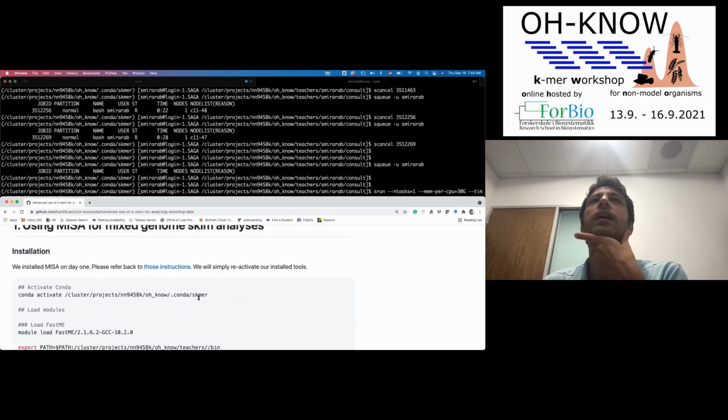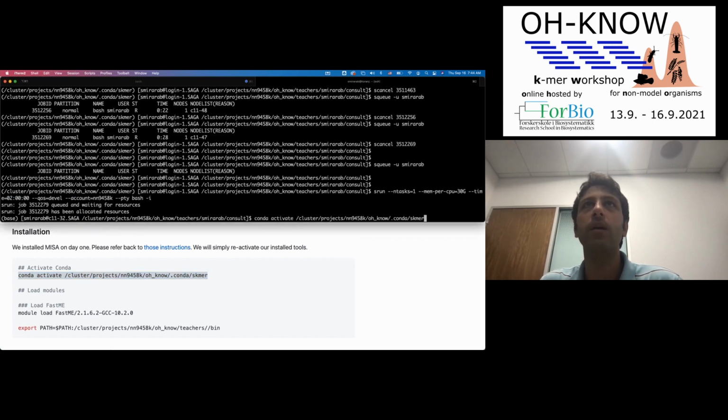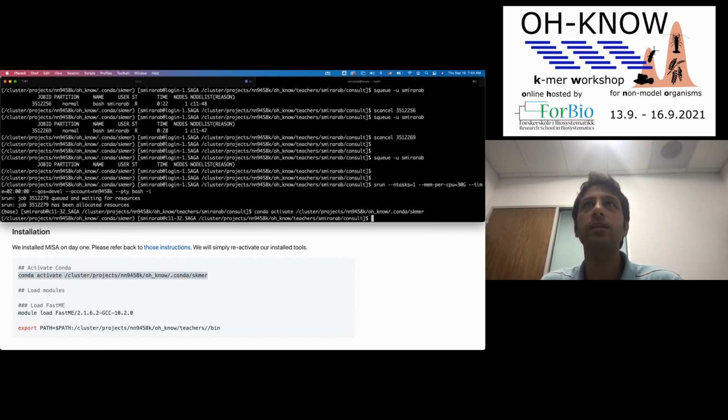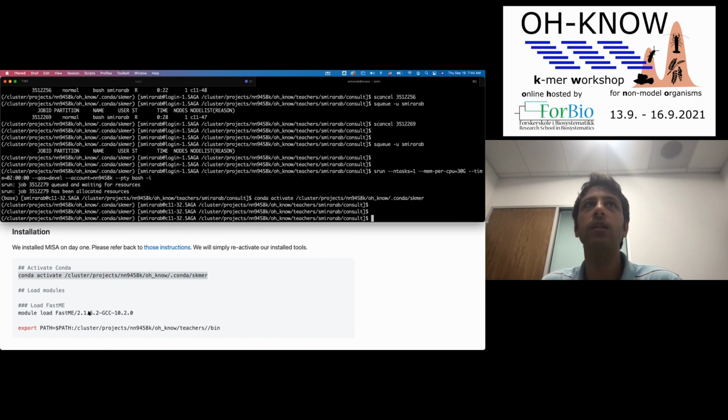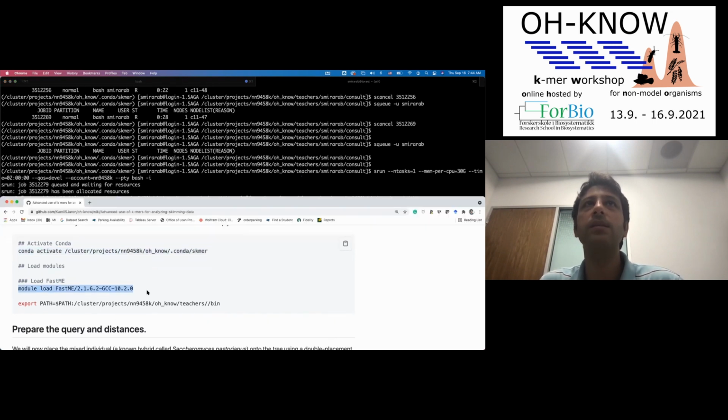Installation. Like everything else, we have already installed MISA for you. MISA is super easy to install. The instructions were part of yesterday's instructions, so I didn't repeat them here. On these machines, it is already installed. You just activate your conda, and we are going to use FastME again like yesterday.